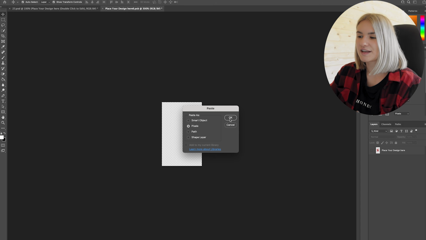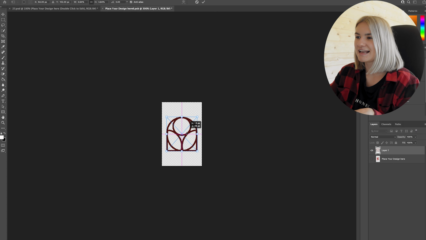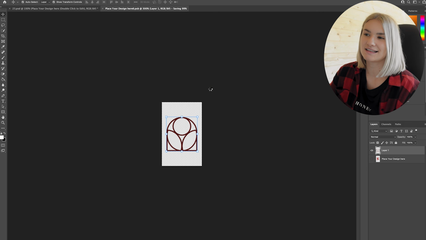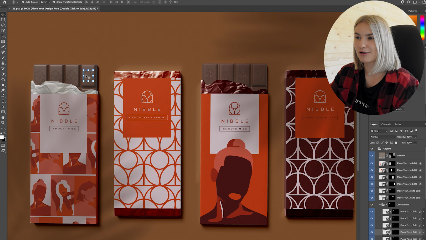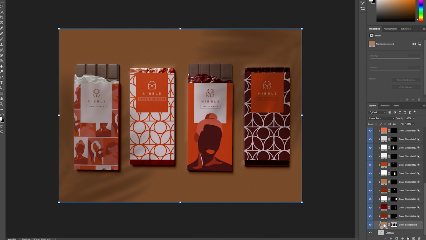And then I'm going to head over to Illustrator, find my logo icon, copy and paste this in, exit it, press save, and it should update the chocolate to include my logo mark now, which it has, and it looks really, really cool. So lastly, I am going to change the colored background, which most mockups let you do.